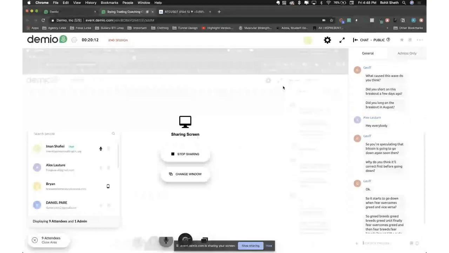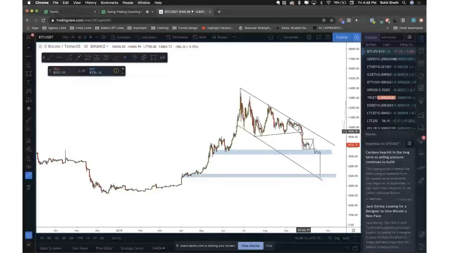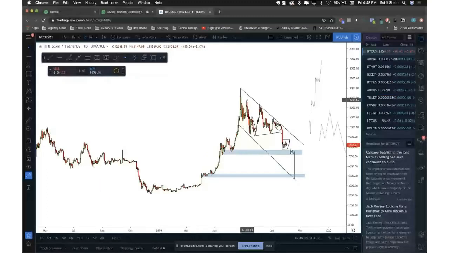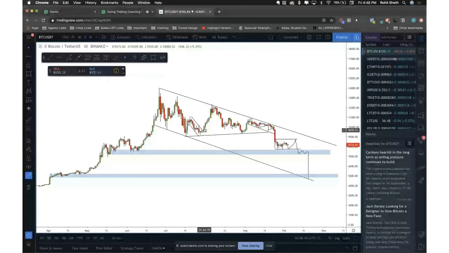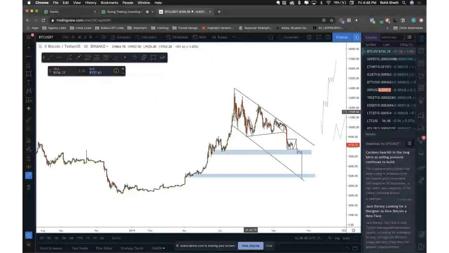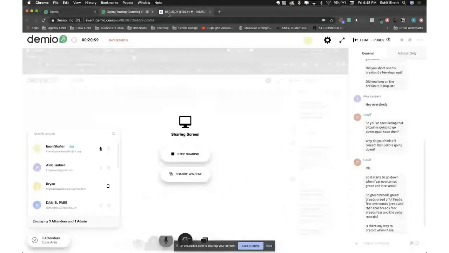And then, did I short the breakout, in terms of this breakout here? No, I did not. Overall, for the past month and a bit, really once June hit, I was short biased on this pair overall. And if you go back and listen to a few calls from June, you'll see I even say we're not going to see a bigger long till the end of the year. So my overall bias was short, but there were swing trades, such as this descending channel, that I did take long, and a few other smaller trades where I was in and out of BTC. So that's that.